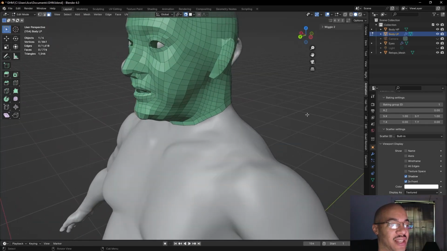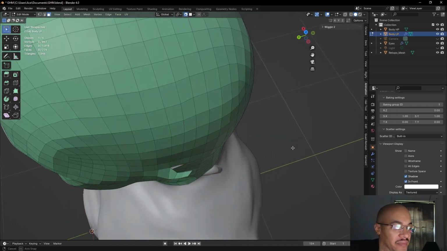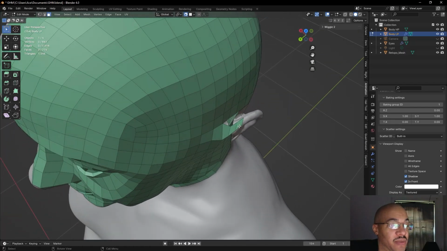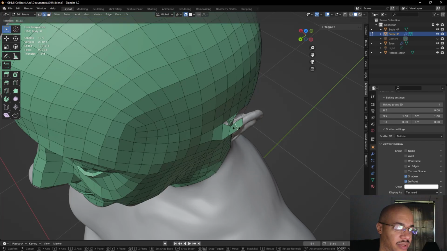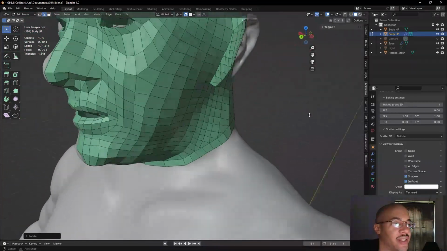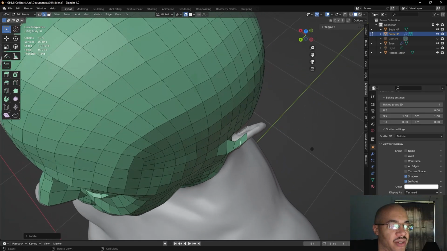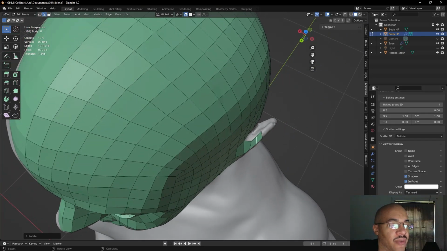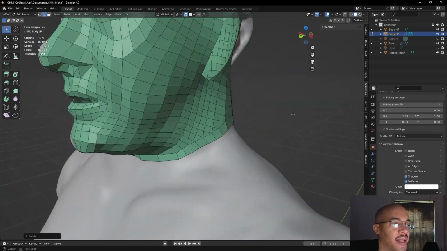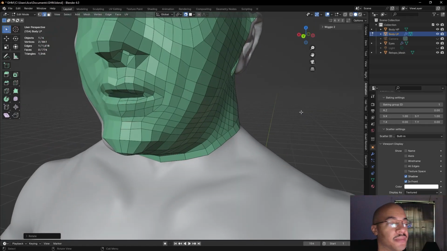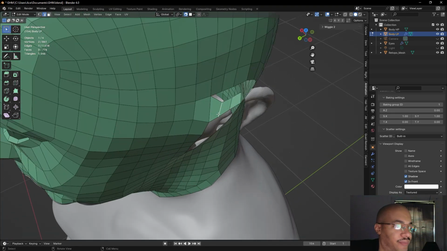Oh, you know what? We have to do the ear too. Almost forgot. So we're not going to do the edge just yet. We're going to go ahead and finish these ears. Basically, when it comes to forms like the ears and other very detailed areas, it's better to just take the polygons and follow the form. Everything that you sculpt, just follow that, and you won't lose any of those details in the future when you're baking and doing the multi-res, things like that.